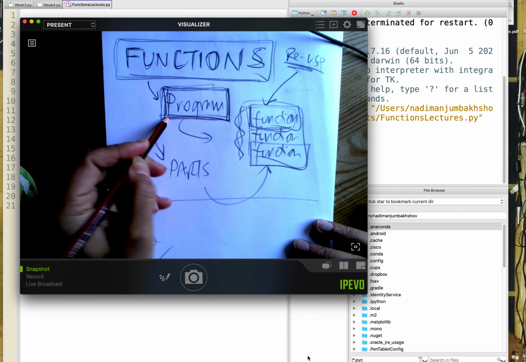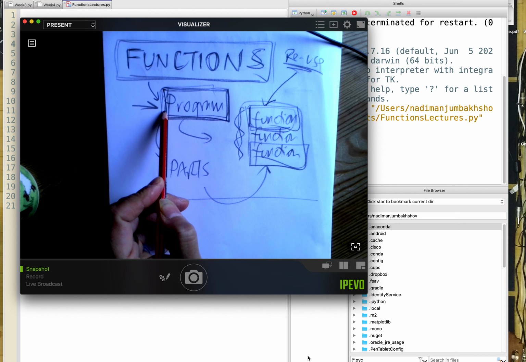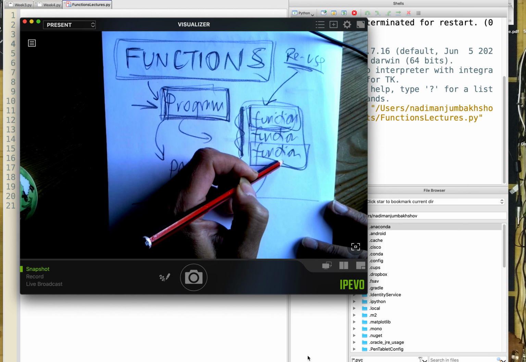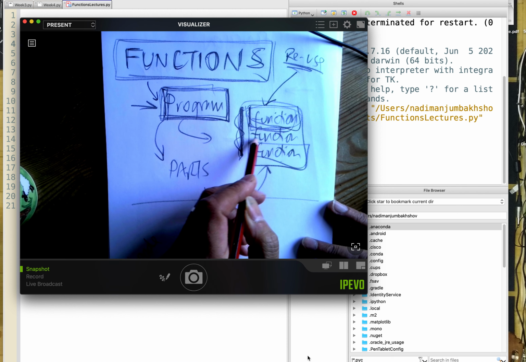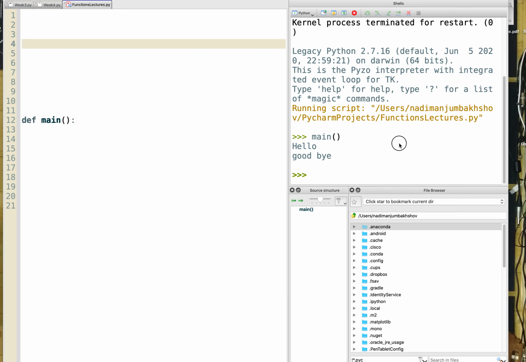Look at, and that's the idea of a program. What is a computer program? A computer program is essentially, in a very simple way, a collection of functions. Now, depending on the functions, they might have a connection to each other or they might not. So let's have a look at a simple example.